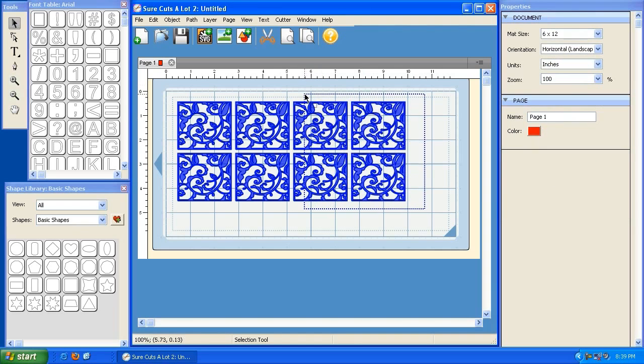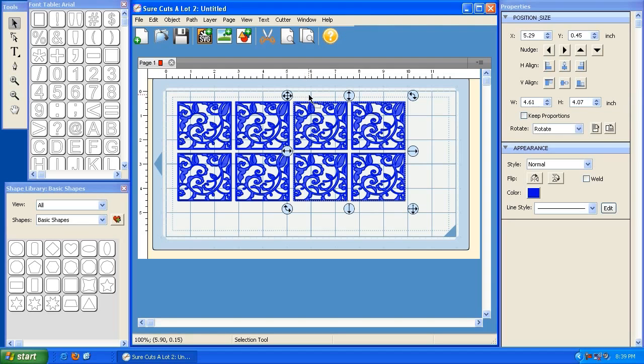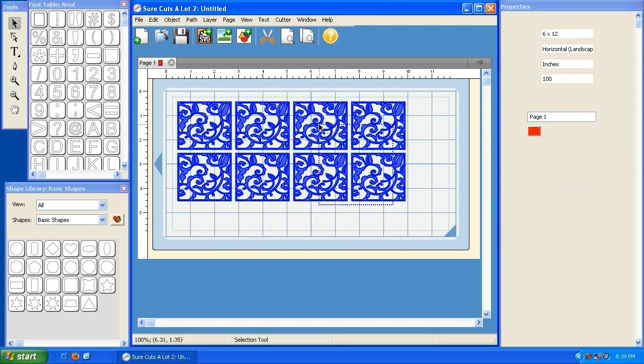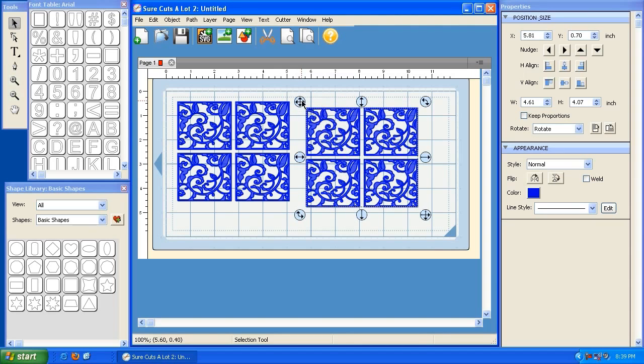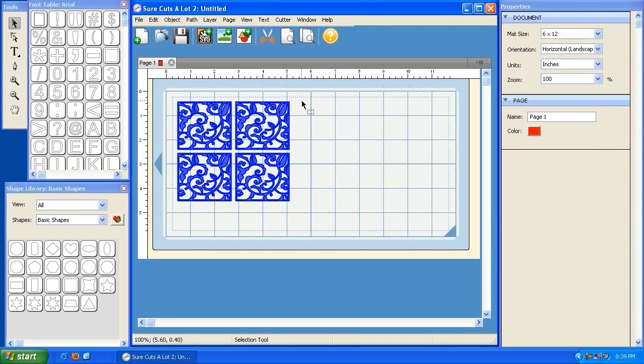I'm going to go ahead and delete these 4. I created a box and made sure to include all 4 of these shapes. When I let go, all 4 are selected, and I can move all 4 of them. If I just hit delete on my keyboard, it'll delete all 4 of them.